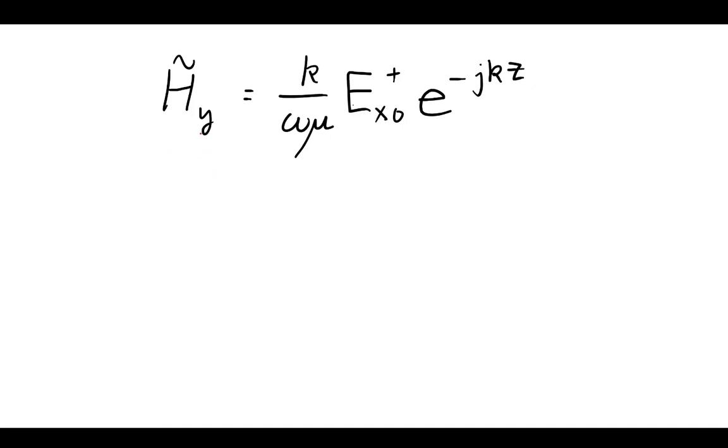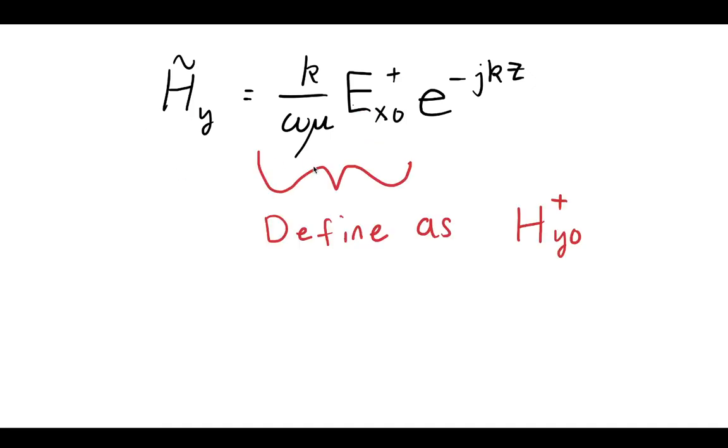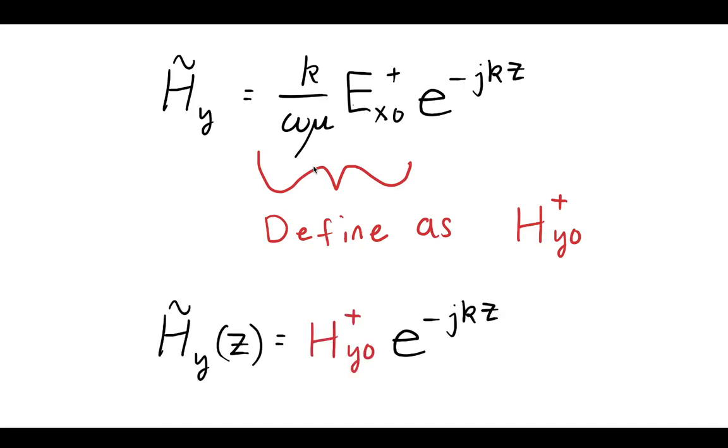So this h component, this in the y direction, and on the right hand side we can see that the magnetic field is written in terms of the electric field. Okay, so that's kind of convenient because we already have discussed this coefficient of the electric field. Now, what about this leading part? Well, we will define this whole thing as hy0 plus, and we can say that hy0 plus is actually a function of that electric field coefficient.